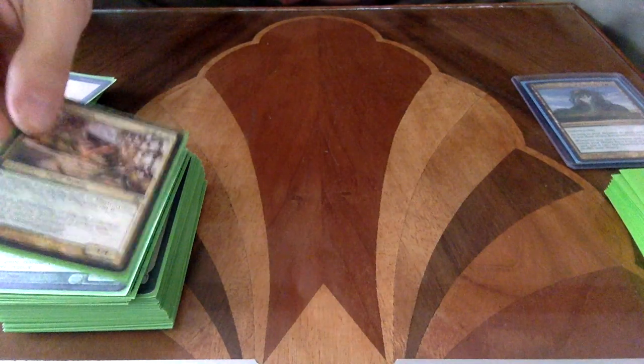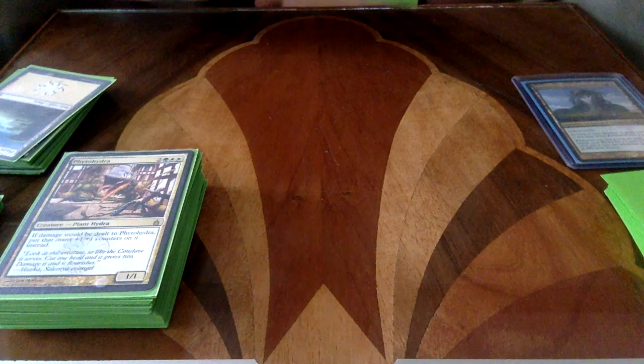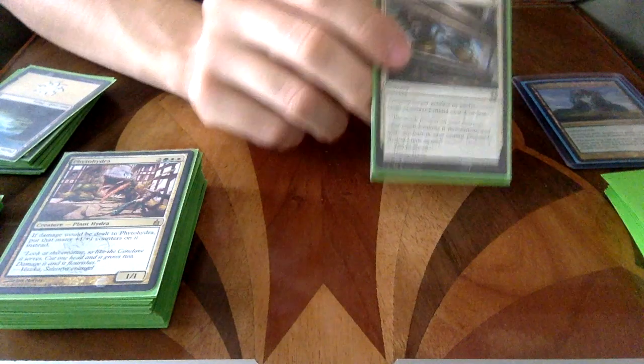But say it blocks a 10/10, then guess what? 10 +1/+1 counters are going on the Phyto Hydra, and it just gets bigger and bigger and bigger. And yeah, it's a crazy blocker. Or a crazy attacker. Really depends on how you want to use it.